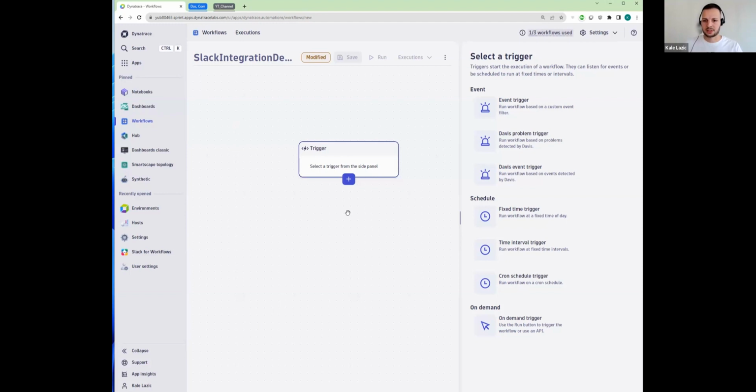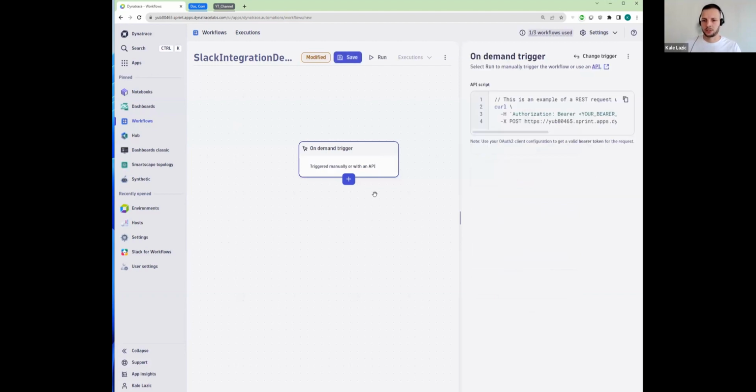Good. So yeah, the first step is the trigger. We have different possibilities here. They're also documented, so you can check this out. For our basic example, we will use the on-demand trigger. This is pretty useful as we will just run it on demand, so to say, with a manual trigger. It can also be triggered over an API if you want to embed it in some of your pipelines. And this is then the way it would work, with the specific endpoint and the authorization that you would need. So that's pretty straightforward.